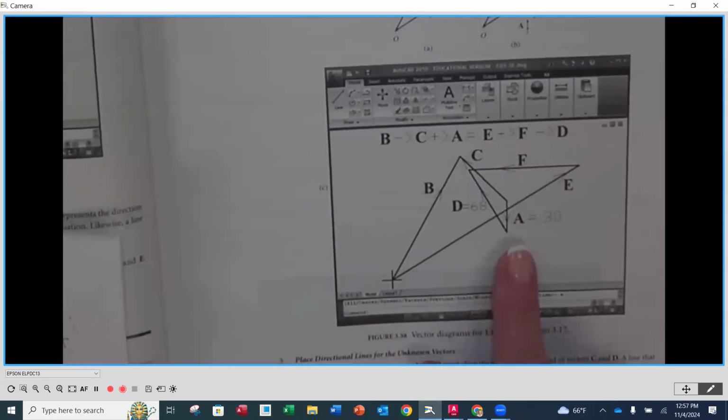Now, you're going to notice that they come up with different values than us. So I've got to troubleshoot and figure that out. I must have drawn something at the wrong angle. Process-wise, I know we're perfect. We're totally fine. But our values, they got 30 for A and 68.